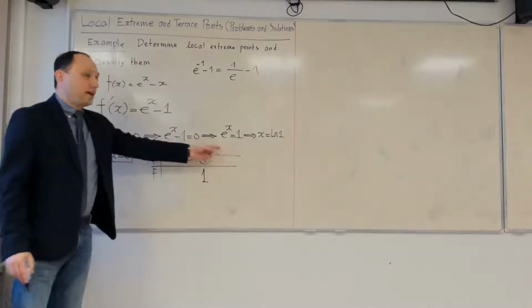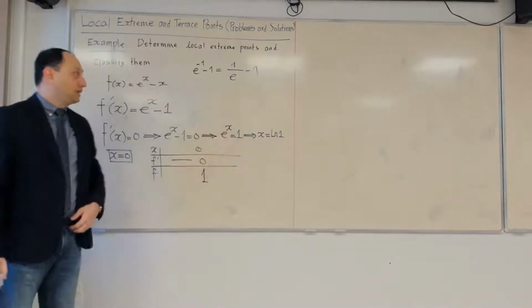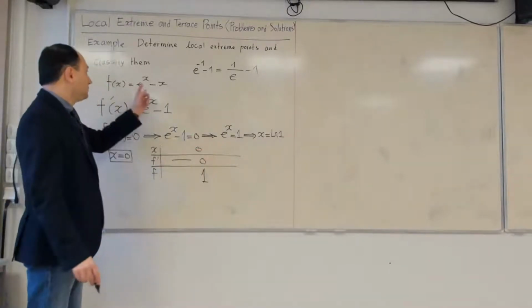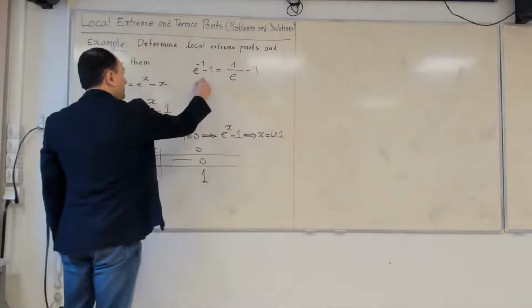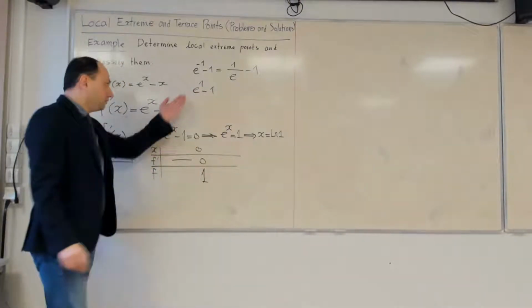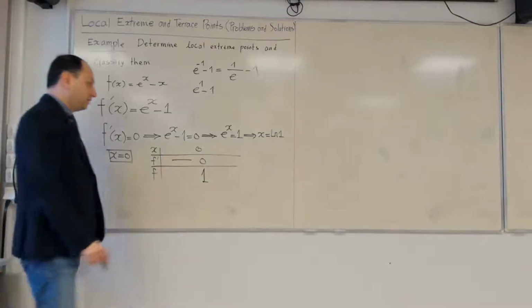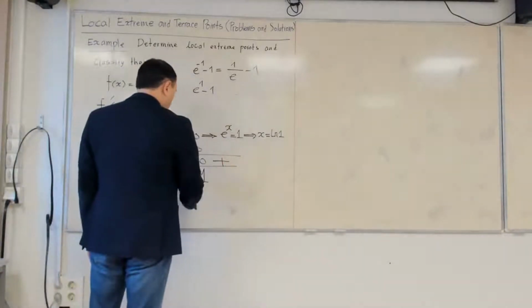And what happens after 0? I just put a random number after 0 again. Which one is better? 1 probably. Yes, I put 1 here. Then I will face this number, e to the power of 1 minus 1, which definitely is positive this time. Yes, because e is around 2.72. So this becomes positive.